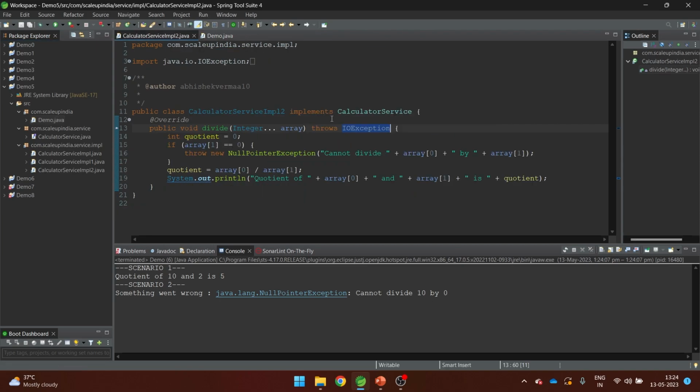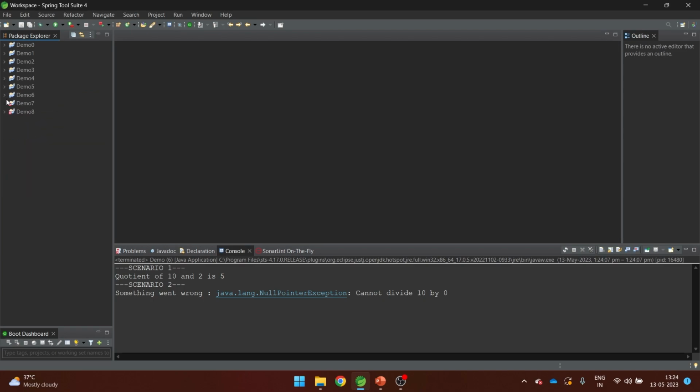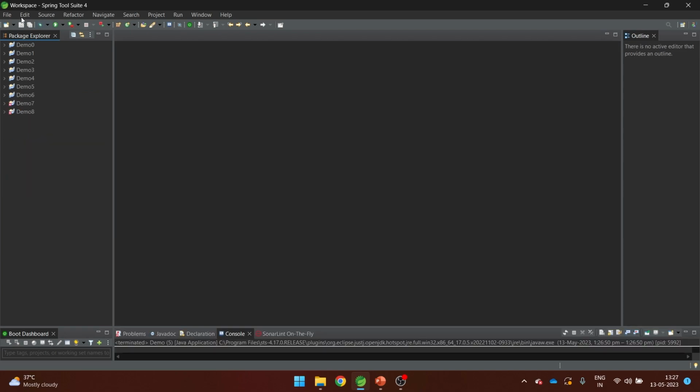The only thing which you need to remember here is that for the checked exceptions, you need to mention them explicitly. If you wish, you can mention multiple also, but the parent method should also declare them. And if you are tired of providing multiple exceptions, then you can simply say throws Exception, which is the parent of all the exceptions. So that is fine. For the unchecked exceptions, you never need to say anything like this. This way we understood how to work with the checked as well as the unchecked exceptions. Now let's move ahead with our next demo and see what is waiting for us.